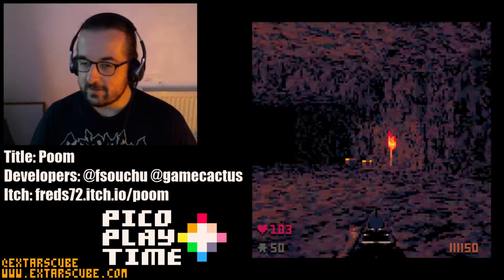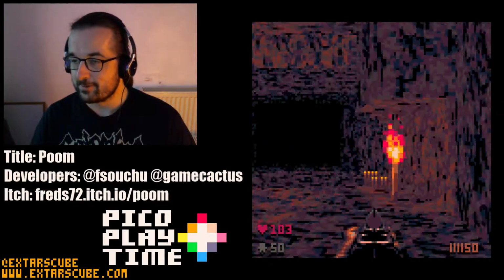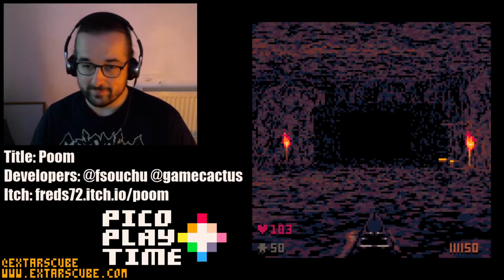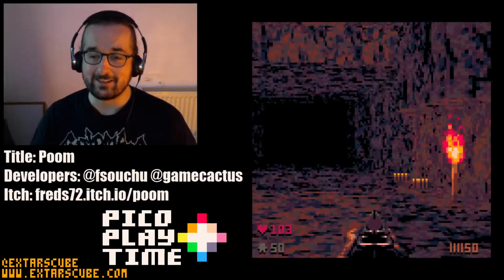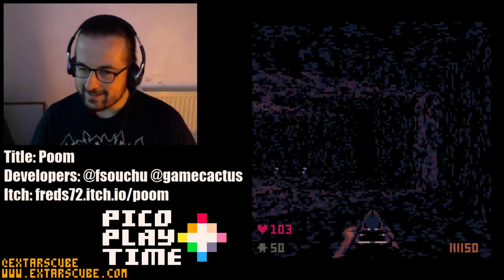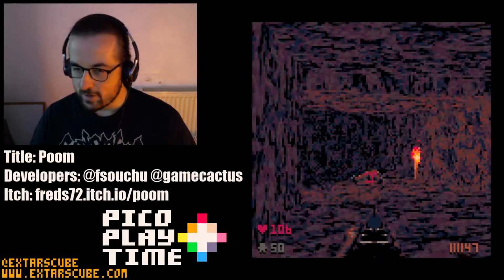Right, this level really shows off the lighting engine that Frederic Souchu has come up with. That is pitch blackness in front of me. I have not got a clue if there's anything down there. That's pretty cool, that's pretty scary. I like that. Oh, look at this, look how murky it is. You might be looking at thinking, why is he getting so excited about this sort of noisy pixely mess?